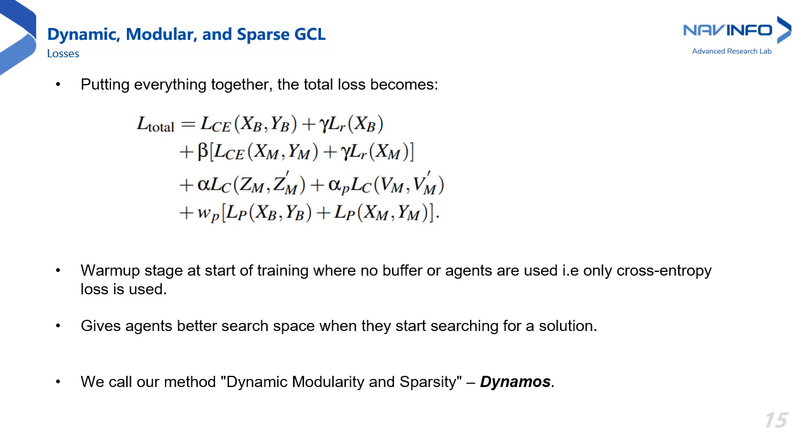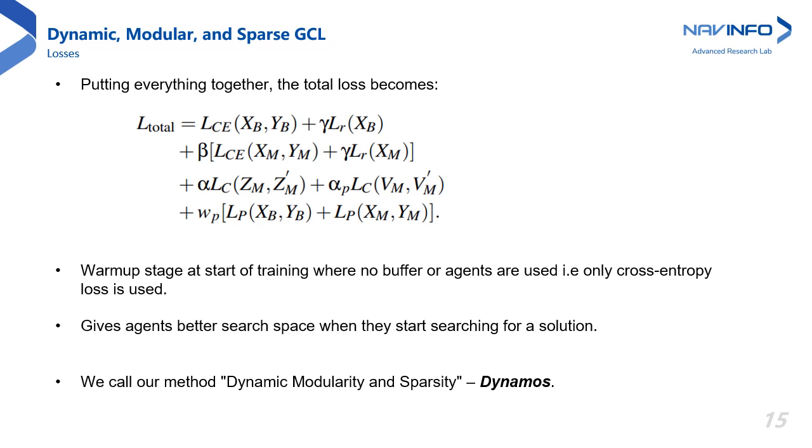Altogether, there are 4 sets of losses in the total loss. Task losses, which in this case is cross entropy on both current as well as memory samples for learning as well as remembering the tasks. Reward losses based on policy gradients on current and memory samples for learning and remembering dynamic responses. Prototype losses on both current and memory samples for learning and remembering specialization of modules. Consistency losses on the memory samples for multi-scale associations between current and previous experiences, ensuring that previously seen stimuli evoke the same responses.